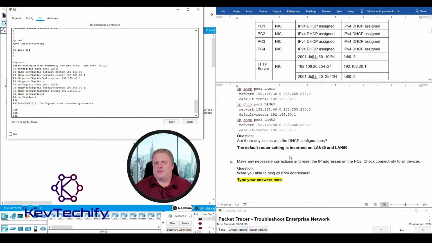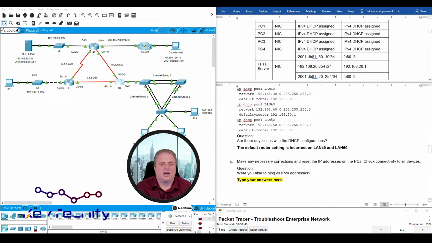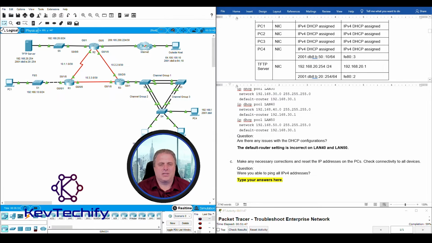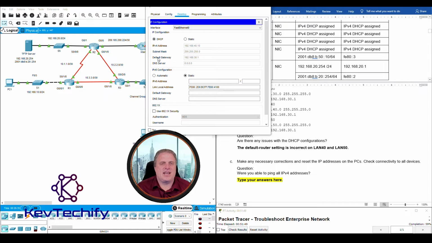Looking good. We have to verify and reset the IP addresses on our devices. PC2 was working good. It had the correct default gateway. I'm going to minimize that. Go to PC3 to reset it. We can do the ipconfig renew from the command prompt, which we'll do right here.